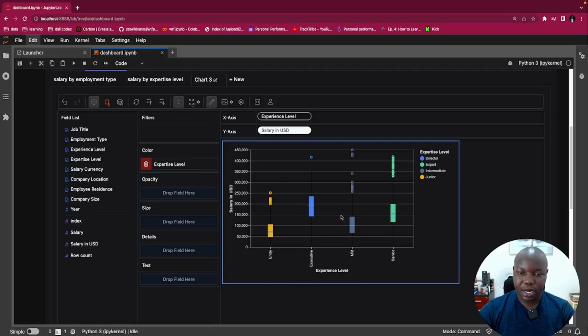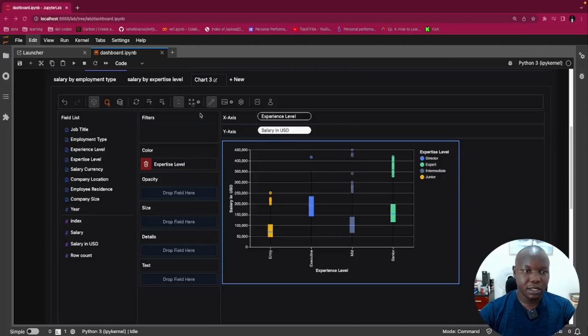Then we can also see the executives are also directors, and we can see the mid-level data scientists are intermediate expertise, then the seniors are experts. So you have to be an expert to be a senior based on this data set.